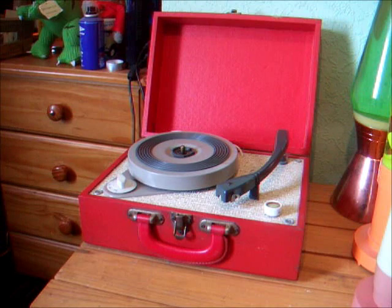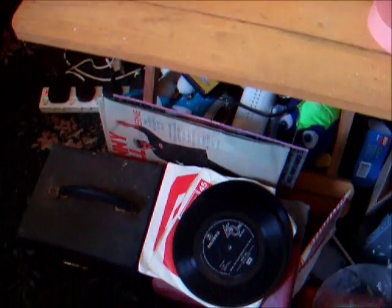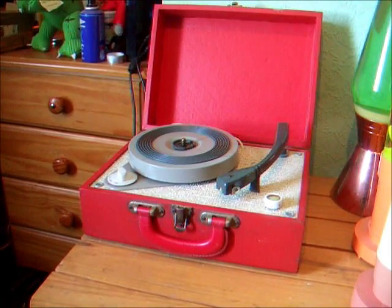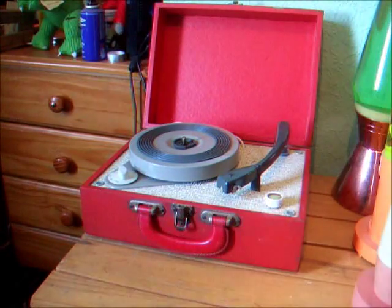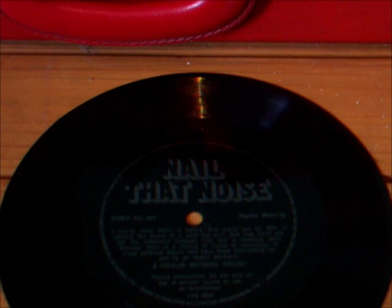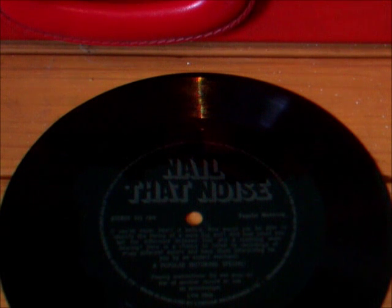But I was sitting here thinking, how can we possibly tie this into the sort of theme of the actual YouTube channel? Because obviously this has got nothing to do with engines at all. I was looking at the collection of old records down here — mostly 45s, a couple of big 33s. Obviously that refers to the speed at which they run at. You change that by selecting here on the record player. So I was thinking, how can we possibly tie this in with engines? And then I found this record. It's called Nail That Noise. It's actually a record that goes through a couple of engine sounds, so the new car owner in the 1960s, 1950s can determine when his car is about to go wrong.